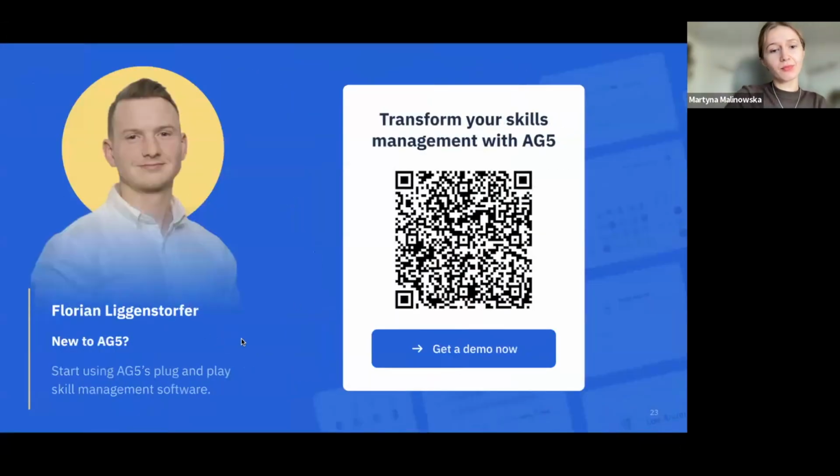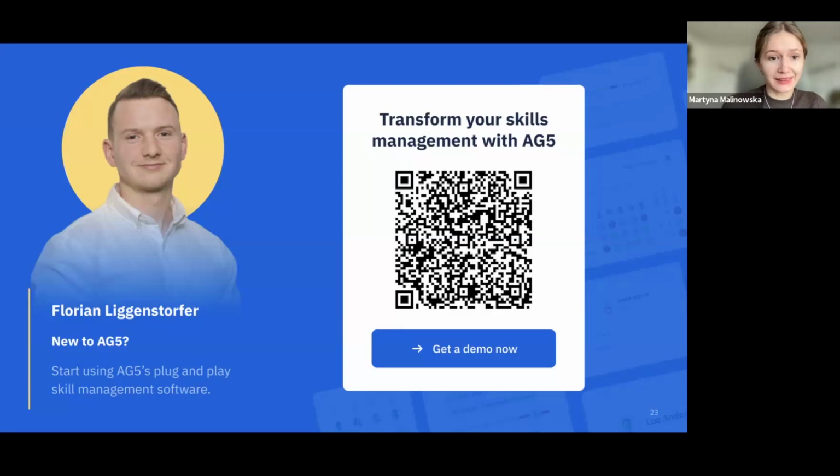Okay, so now let's talk about how to get started. If you are our customer already, you can just go to the store, download the app, go ahead, the app is there for you to explore. You can use your existing credentials to log in and you can start using the app.